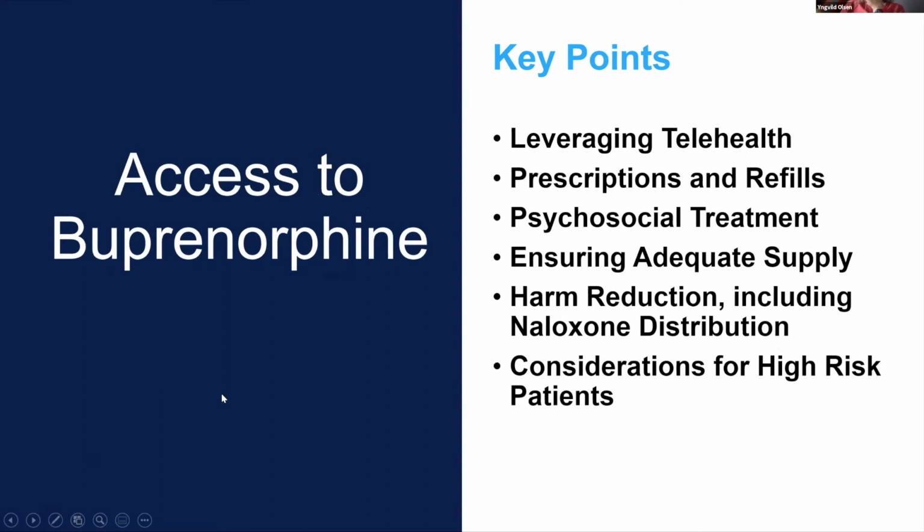Finally, there's a section on access to buprenorphine that we'll hear about, how that is getting implemented on the ground in terms of leveraging telehealth, how to manage prescriptions and refills, what the role of psychosocial treatment is at this point, ensuring adequate supplies. At one point, we were hearing that pharmacies were actually no longer able to fill prescriptions because the prescriptions were for so much longer that they were running out of their stock. There's some harm reduction and the considerations for really high-risk patients.